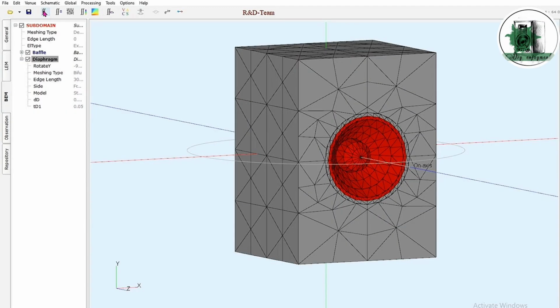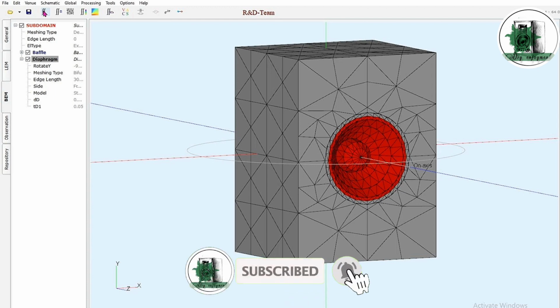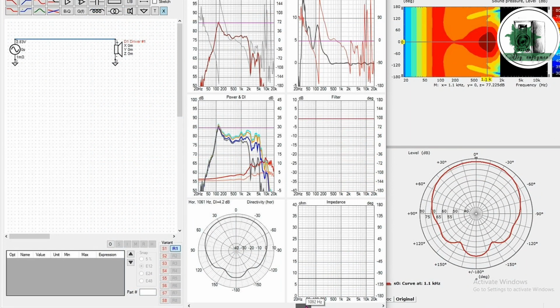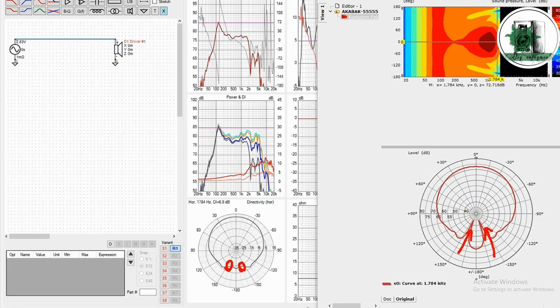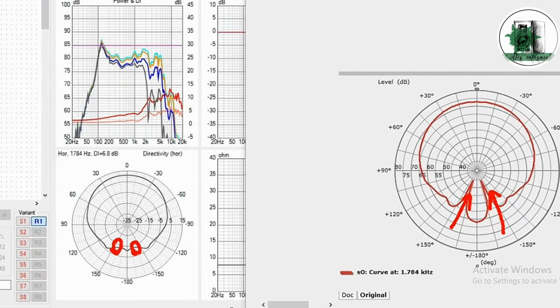Before diving into simulations, it's important to assess APO accuracy. I simulated my measured driver in APO and compared the results with V2XCAD at different frequencies. These plots show that the simulation closely matches reality in terms of the directivity pattern. At this frequency, if the steps in the gated measurements were smaller, the results would likely be identical.